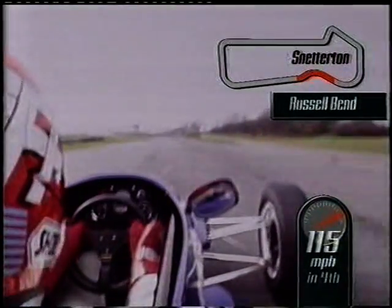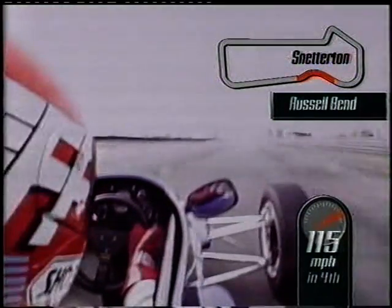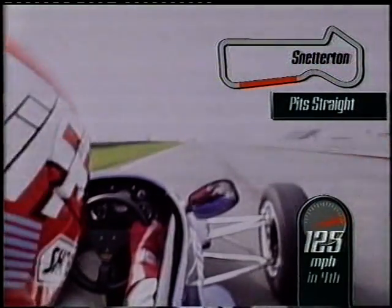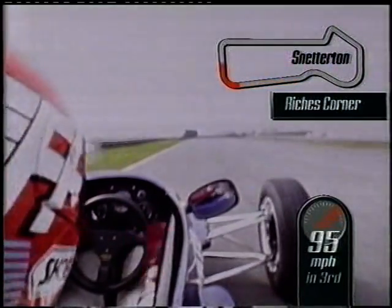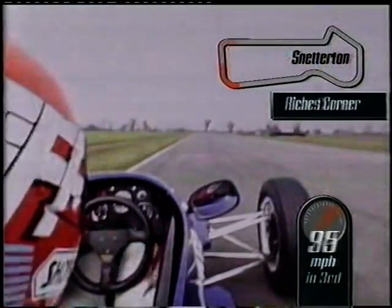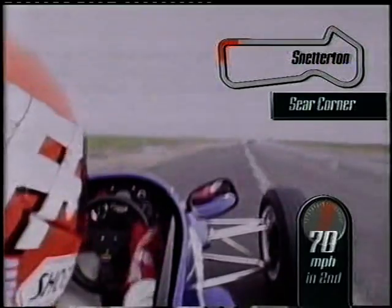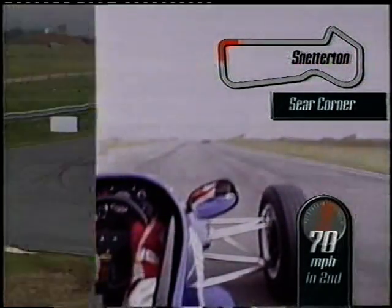Leading down the infamous Russell bend, which really should be taken without even a feather of the throttle, pulling 6,000 on the exit. The rev limit in these engines, about 7,000. Bridges, stab the brakes, down to third, in, a little bit sideways. Check the revs on the exit, 6,400. Good, braking, steer, second. A little bit of oversteer in, but then hard on the power. Use all the runway. That's common use.